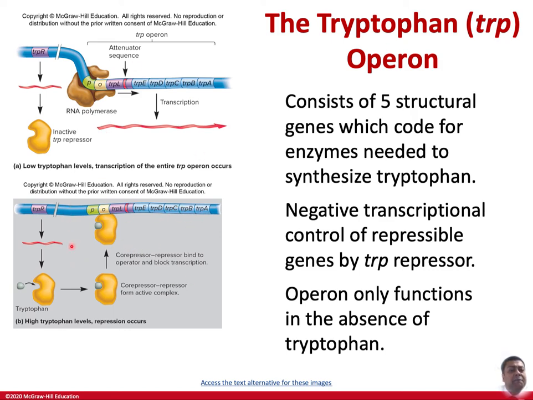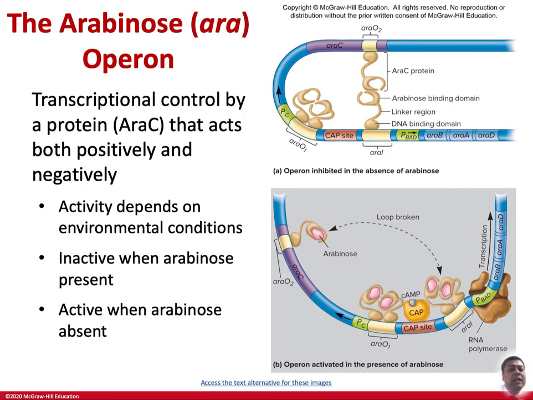But there is a little bit finer control compared to just turning on and turning off. Here, what we are seeing is that when there is a high tryptophan level, repression occurs and there is no translation of the tryptophan enzymes either, because there is no mRNA. But at one point of time, tryptophan is going to get depleted. There's a low amount of tryptophan, and at that time you need to start transcribing and translating again. And then again, when you have a high amount, you turn it off. We have to take a look at these controls in a little bit more detail.